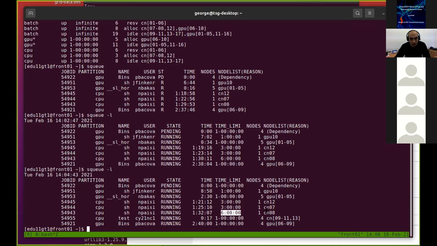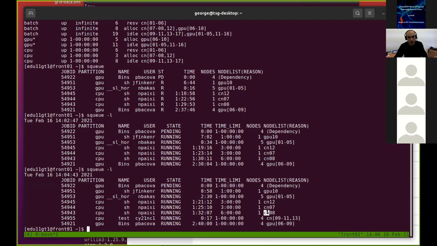And that was allocated. Allocated means a node was assigned to the job and it started executing. So this job is currently running on node CN08. CN on Cyclone are our CPU nodes.